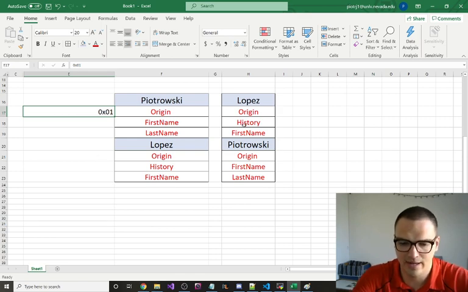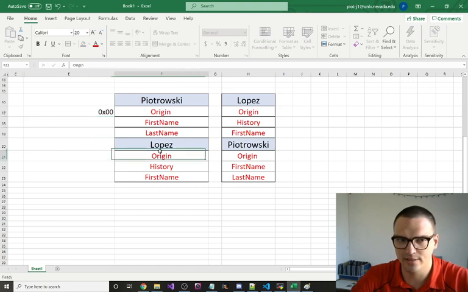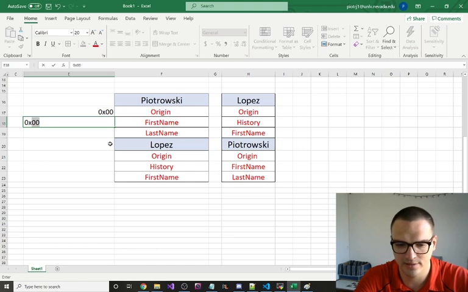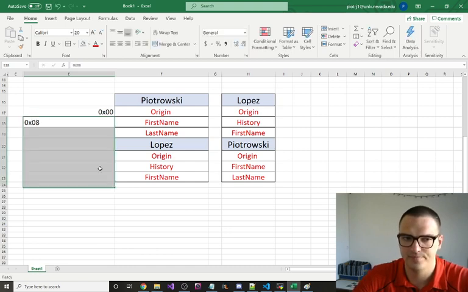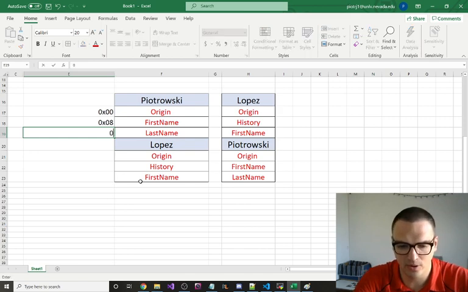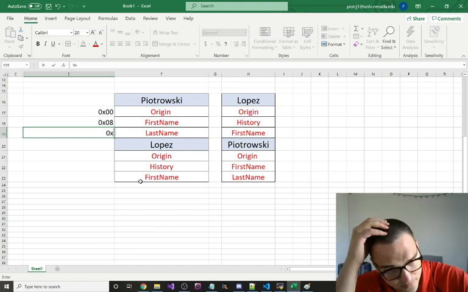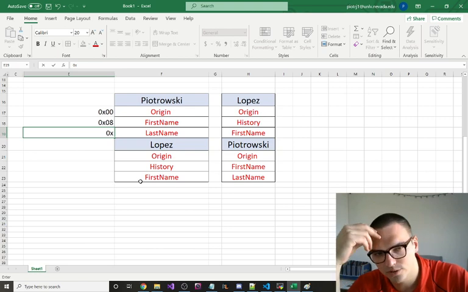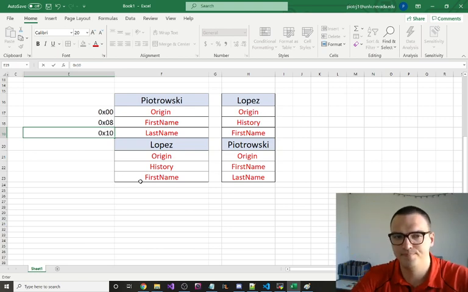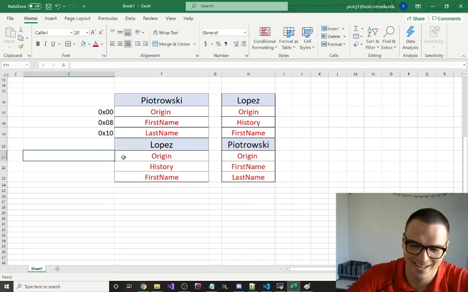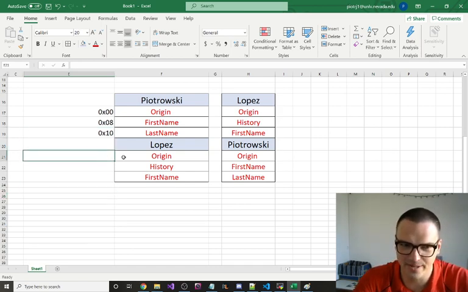And strings, let's make it better than this. I think strings in general are size 8, so this will be at 0x08. Another string will be at 16, so I've got to remember this, it's going to load over, so it's going to be 0x10.